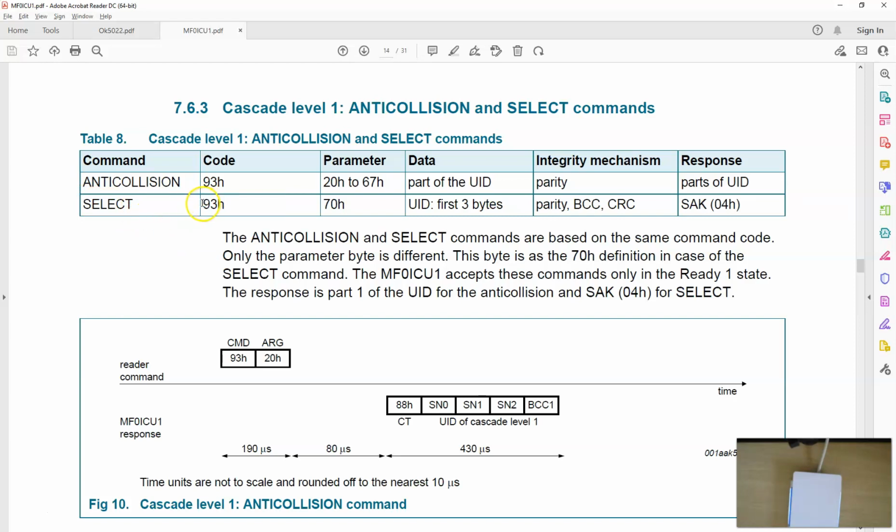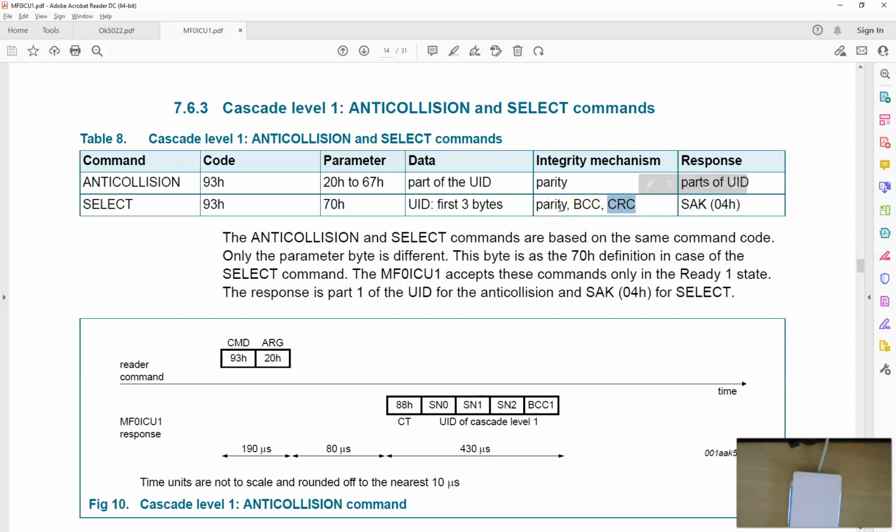To select it, you're going to send 93 followed by 70, and you have to send the first 3 bytes of the UID followed by the parity, and you have to send the BCC, and the CRC is there as well.